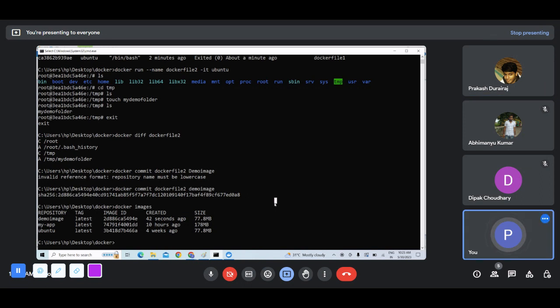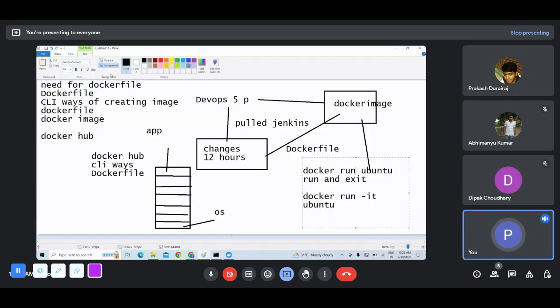See, this is a container name. We are giving --name docker2, which is the container name. Let me go back again. What are we doing here?